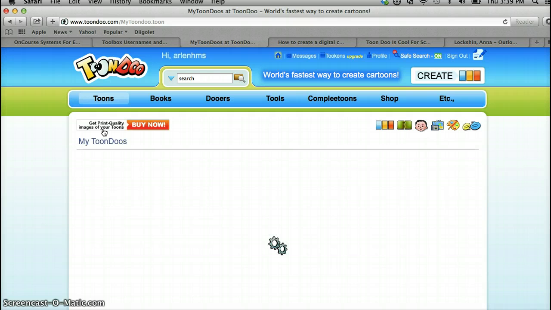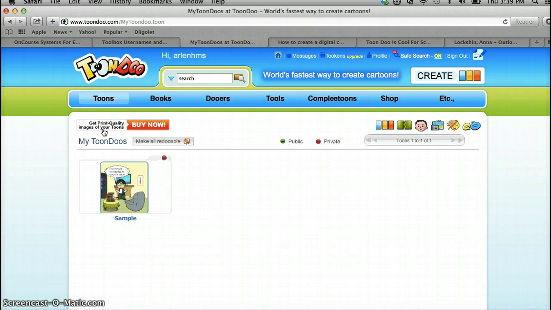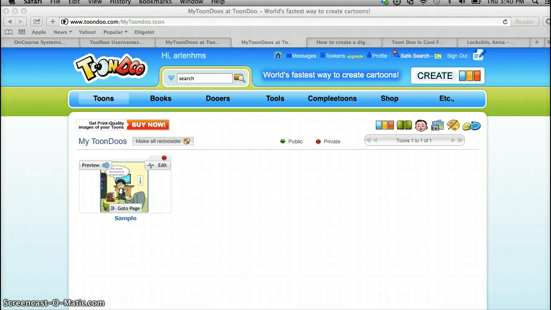And once I see it there, then I have the option to do a couple things. I can go ahead and preview it again. I can go back and edit it. And I could also, from that point, if I wanted to delete it and change it, I could. This little red button just means that it's private. When you're done, other people can access it through this site, or you can print out your cartoon and share it that way as well. So I'm excited to see what you will do with your cartoon.